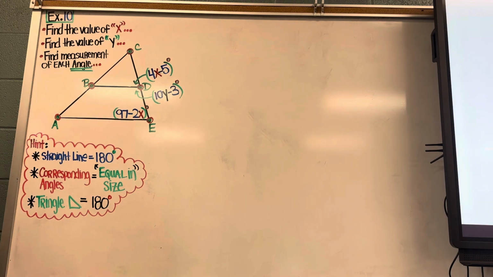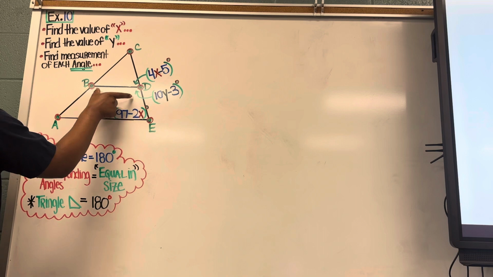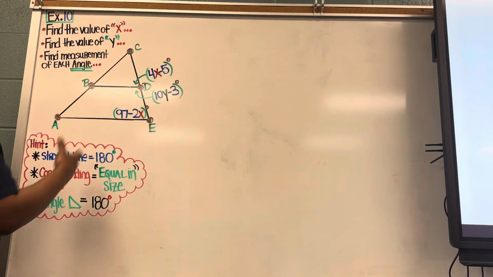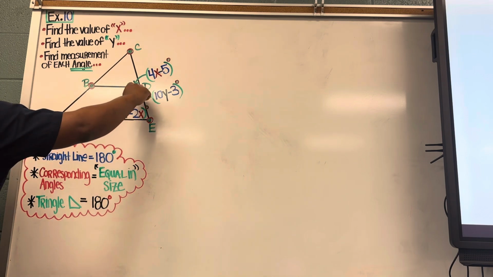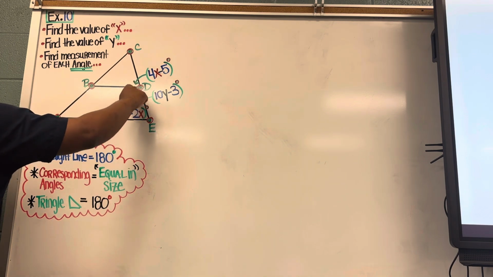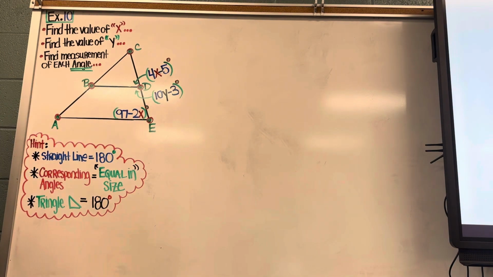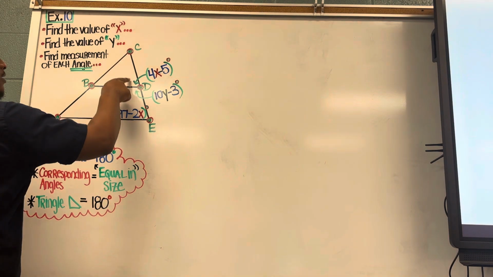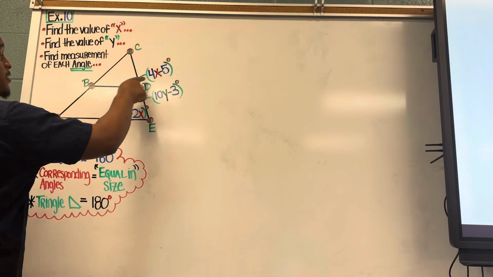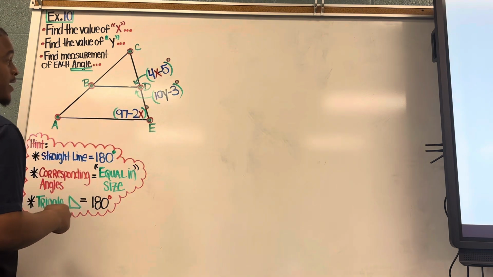So if you notice, guys, we have a big triangle, and then we have a smaller triangle that sits perfectly on top of the big triangle at the top, right? And because this small triangle fits within the big triangle, it also creates these two angles right here, okay? So this angle right here, guys, which is a part of the smaller triangle, the expression that represents that angle is 4x minus 5, okay?